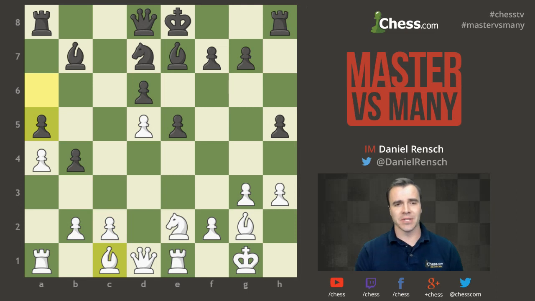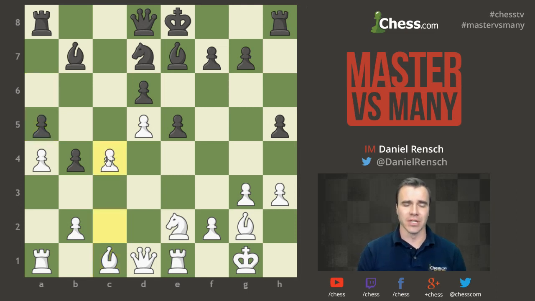So one thing I'm considering is whether or not C4 is an idea. The point is that if they take it, I take back, and we're right back in the same kind of dynamic I was just describing. I think the position is roughly equal. I know that I would still have the potential to outplay my opponent on the queen side. I do have a 2-on-1, even with the B pawn being backward.